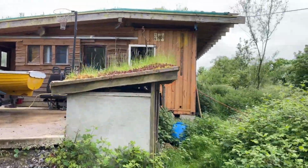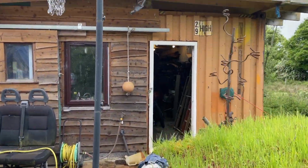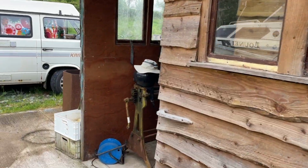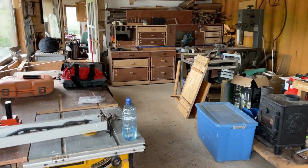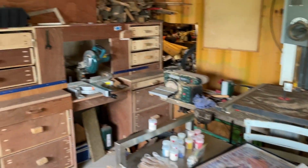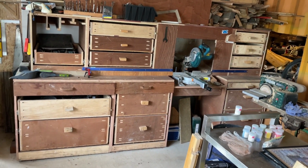So there's a 40-foot container there on the right side that I bought and used when I was building my trawler, and I relocated it here and then built this lean-to off this building to make this workshop. So this is my workshop here in County Fermanagh. Bit of a mess, but I've got a nice rolling table saw, nice big band saw, glass and ceramic kilns for blowing glass, as I do sometimes, and a chop saw, nice chop saw station.